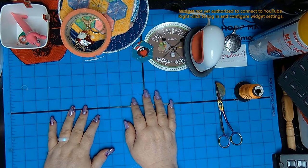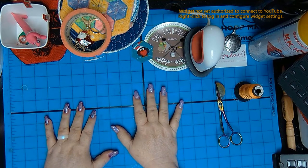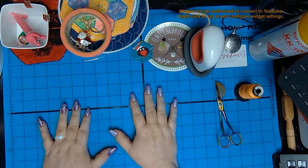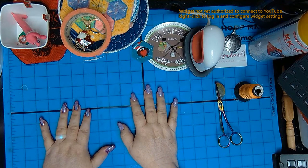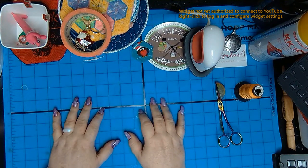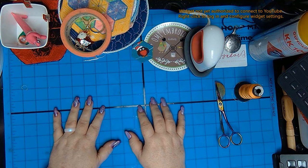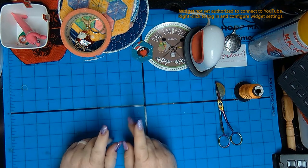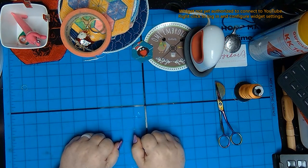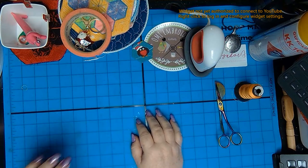All right, today we are going to be doing orange slices. I'm so excited. From the Anita Goodesign, because Sunday is Anita Goodesign Day, from the June 2021 edition. And I will be, hopefully, fingers crossed, making a purse. Not 100% sure. I hope it works out that way, but you never know.